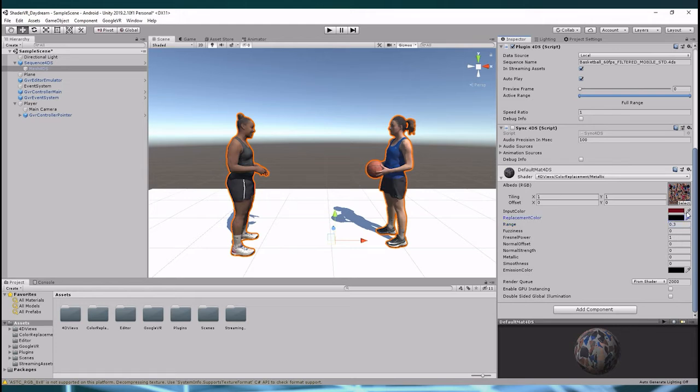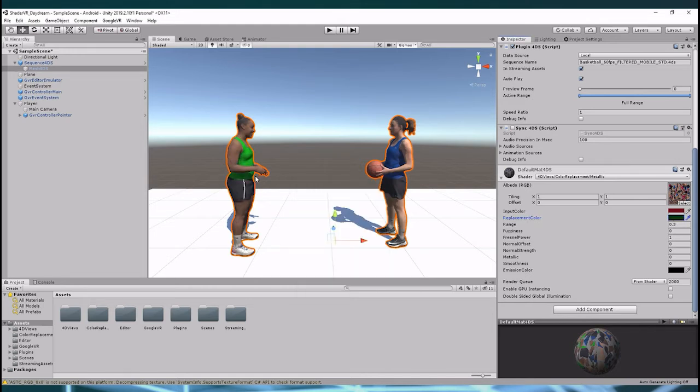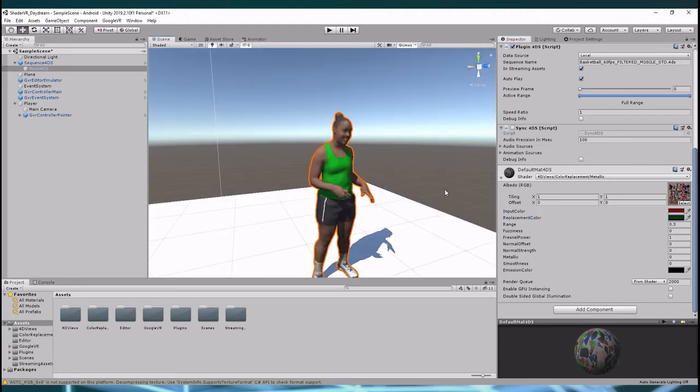For this demo, I'm going to replace the t-shirt color with, let's say, green. So let us select the replacement color and make it into a greenish tone. In addition to making it green, I also want to make it a little bit metallic, just to have a little bit of a reflective and cooler look. So first select our metallic value and put it to 0.7.